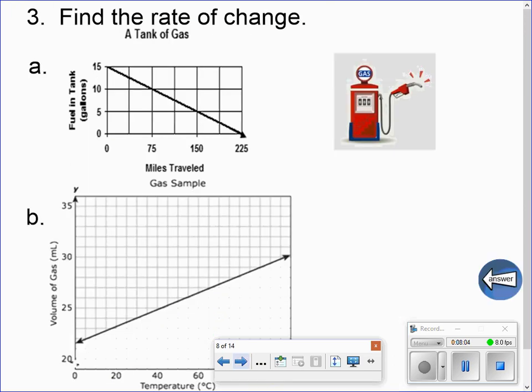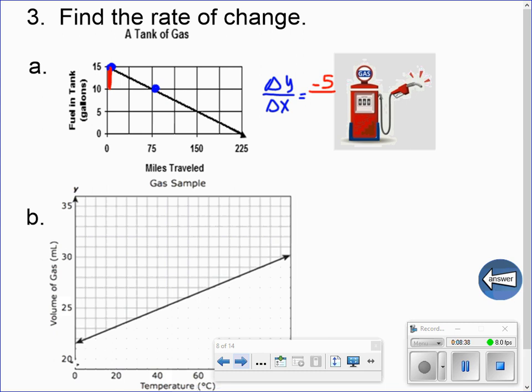We're finding from a graph, again, rate of change, same thing as finding slope. So we're looking at vertical change to horizontal change. You need to pick 2 points that are along the graph. So here's 2 points that I can clearly see. Make sure that when you're finding your change in y over change in x, that you're keeping the scale of your graph in mind. So here we are decreasing. Our scale is going by 5, not by 1. So I'm not counting 1, I'm counting minus 5 here. So from 10 to 15, or from 15 to 10, that's a decrease of 5.